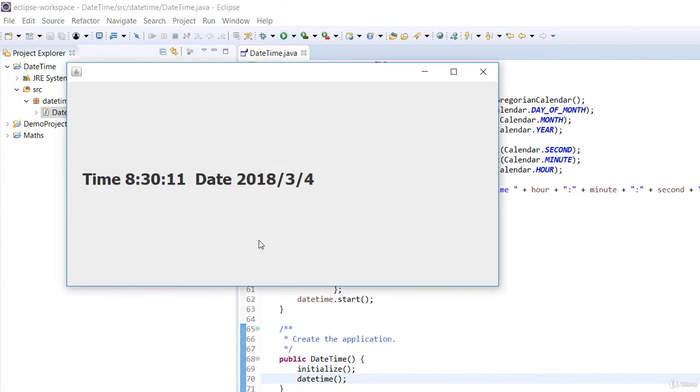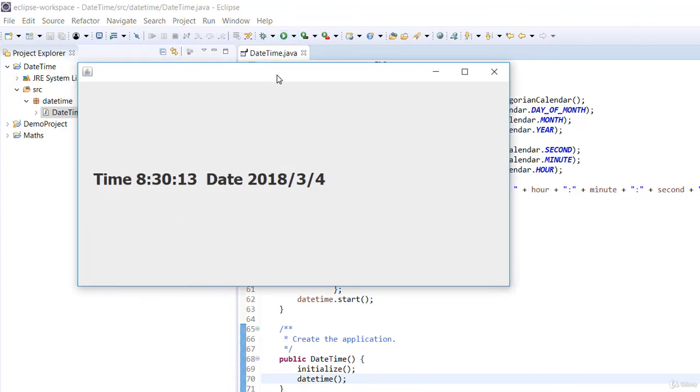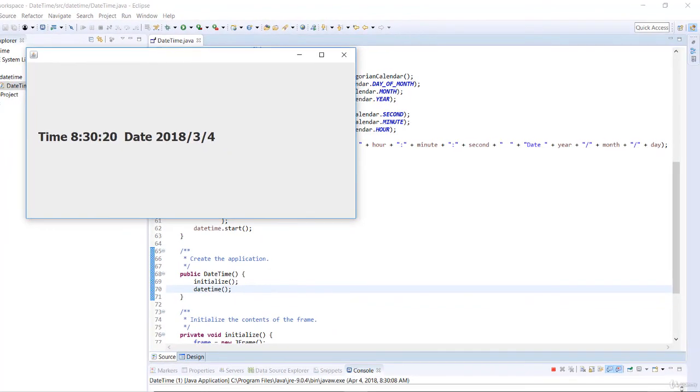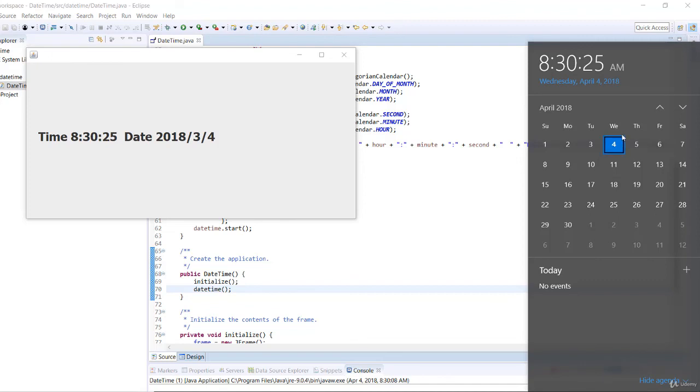Okay, so you can see this is 8:30, and down here on my clock you can see that is what I have. And if I open this, you can see just the same thing, 29, 30, 31, 32. So I'm going to wait for this to clock over to 31. If this clocks over to 31, that means that this is really working out fine.